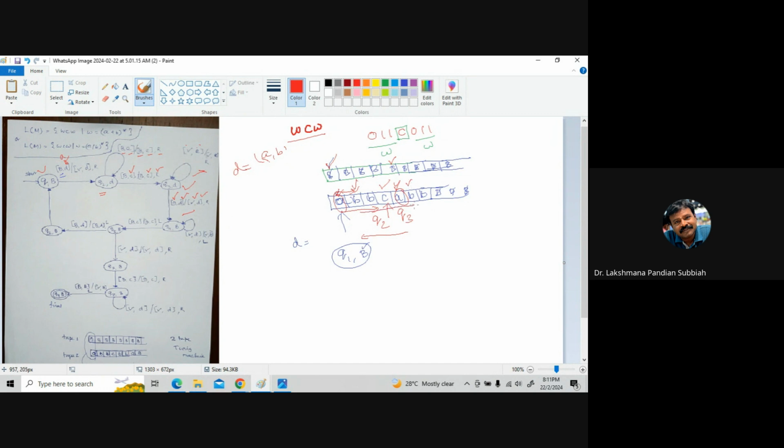So we are completing now. Then we return back here, and you have to complete the tick mark, and we have to come back. Then you have to make a tick mark. So everything is considered as a tick mark. Tick mark means all characters are completed. Then what actually we have to do is, everything is completed. There is no character at all. So everything is made a tick mark.